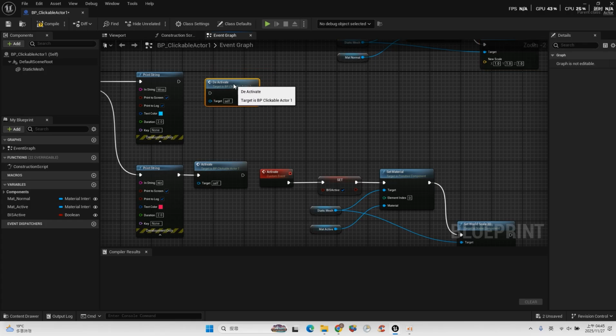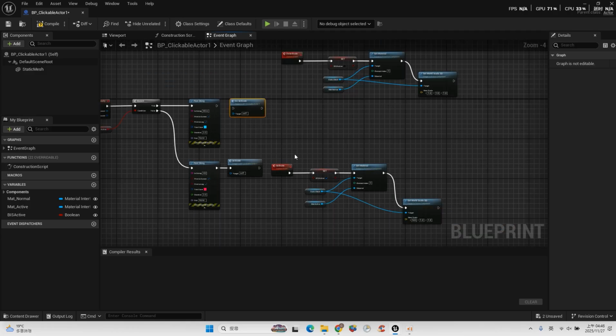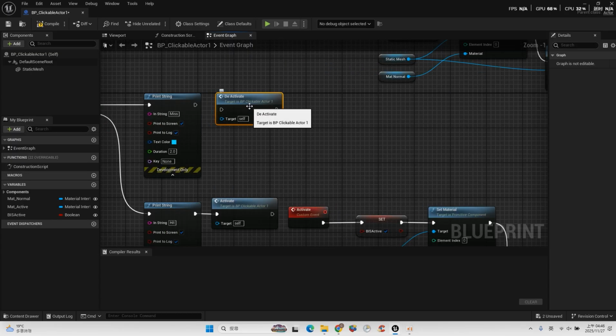Actually, this condition, the logic is a little bit weird because once we click, I think it's supposed to go down. And if we want to keep working on that, maybe we will just increase the size, keep enlarging the size, something like that. So the deactivate scenes actually won't work. Once we hit that, maybe your enemy or your target object will be destroyed or reduce the health point, something like that. So actually the deactivate, I think it should never happen in a real game situation.